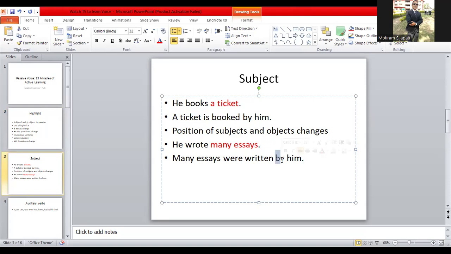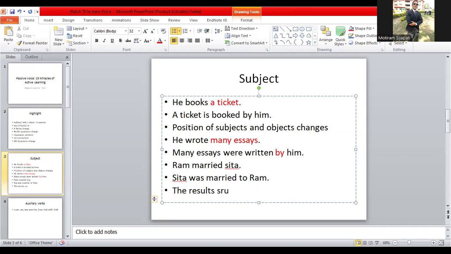So here by is used. This is also a rule where we use by in passive voice. But according to the rule, we cannot use by every time. Suppose that Ram married Sita. If that is the case, we should use Sita was married to Ram. This is the process of using to there. So we are not using by there.